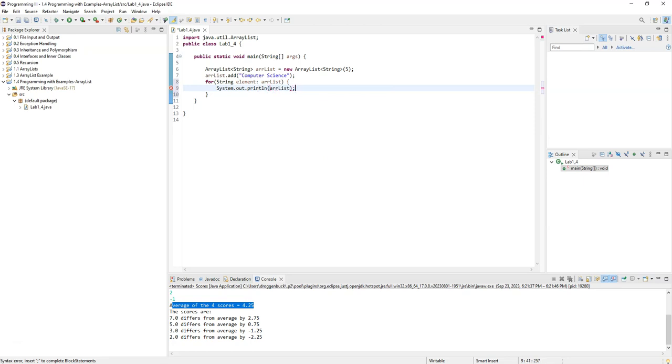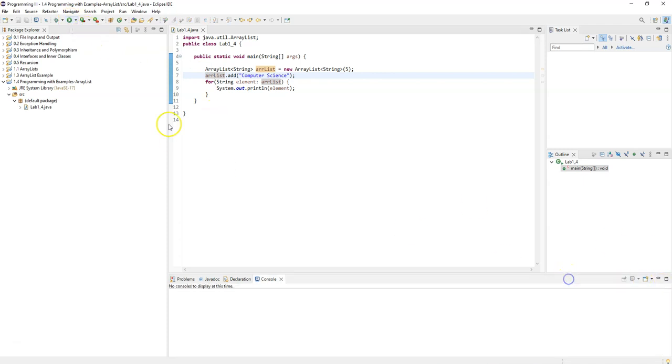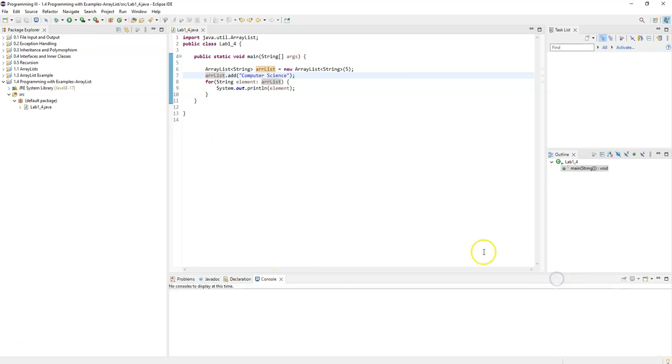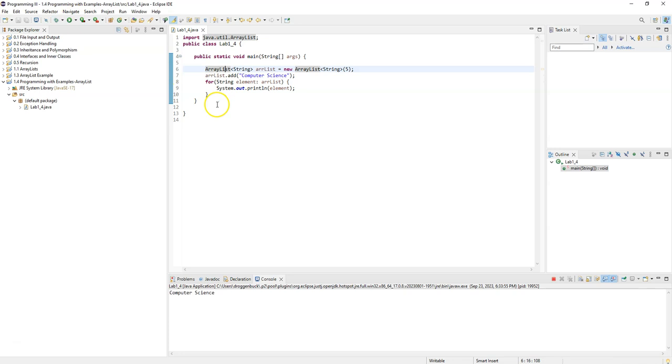Now, of course, I can't just put array list like this without having the for each loop properly set up. So let's go ahead and change this from array list here to element. So let's run this class here and see what we get. I'm just going to clear this out, I left that in my console from last time. If we run this, we are getting our previous class there. So let me make sure we get the right class here, run the correct lab. There we go. And you can see it just says computer science.